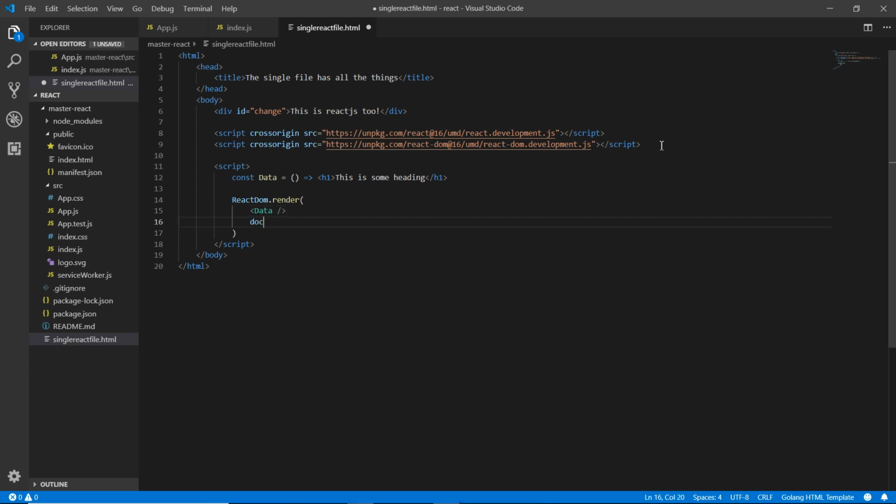This is a general way: document.getElementById. This is what you know when you work with HTML very well. So here, change.